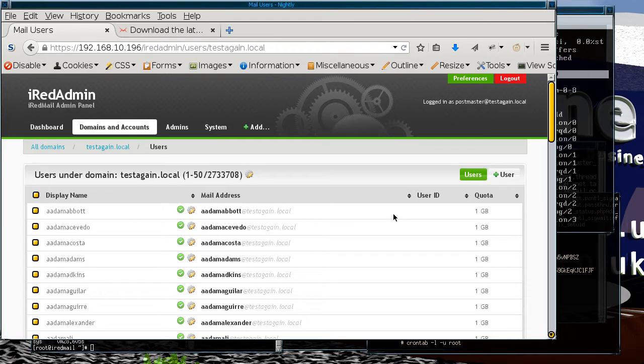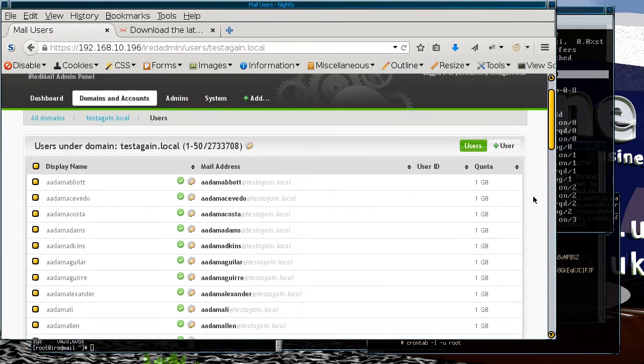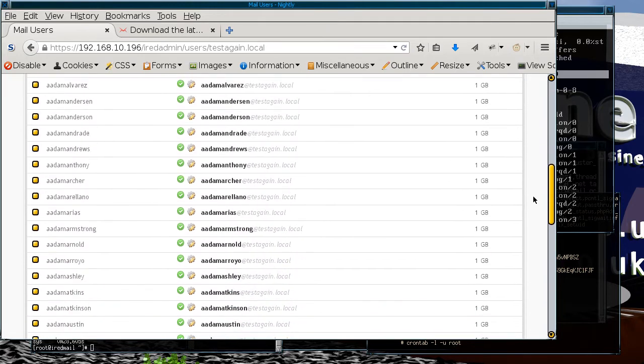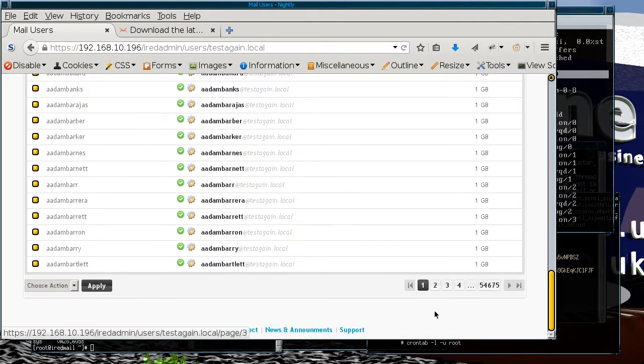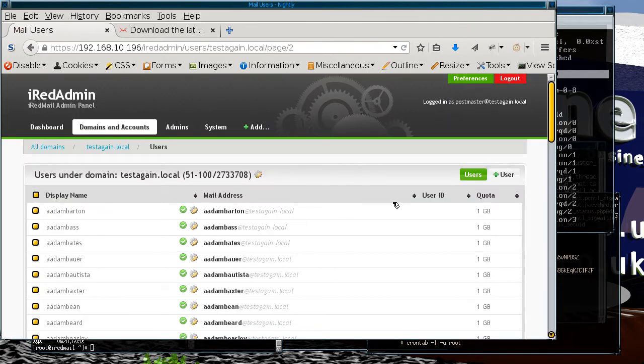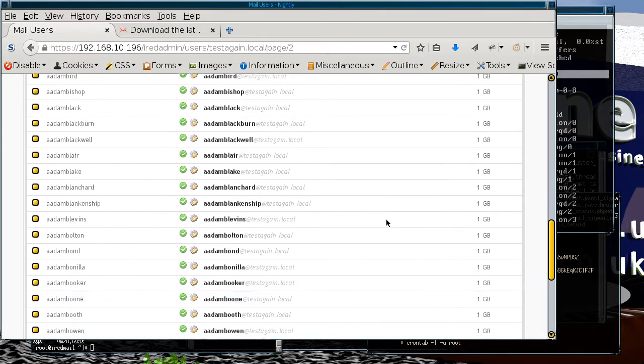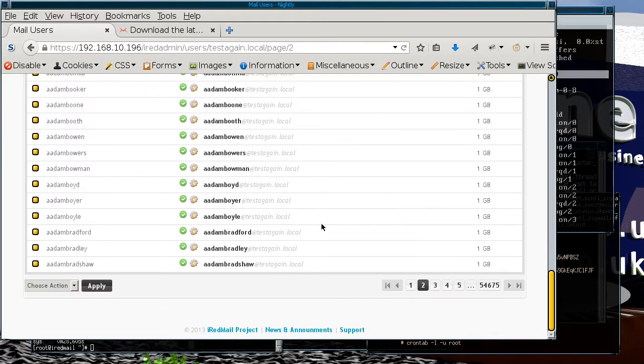It works as you expect, and no, there isn't a long half-hour delay in order for you to click through this many users. But as you can see, there is one problem with this interface, and that is that if you want to find a specific user, you're going to have a problem.